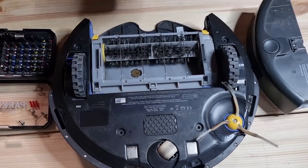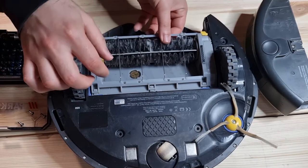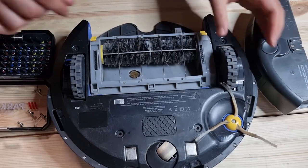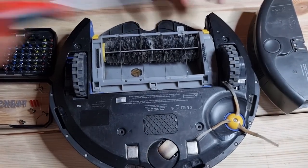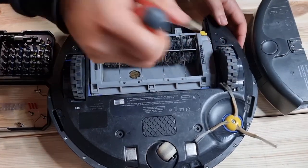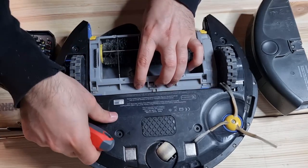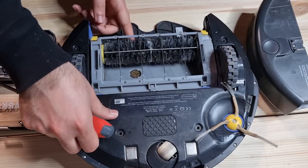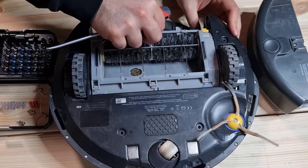Then we have this guy. Oh, if we can easily, okay, I see something here. I have to see if I can move this one. No, okay, that's how it goes out. This is a mystery.